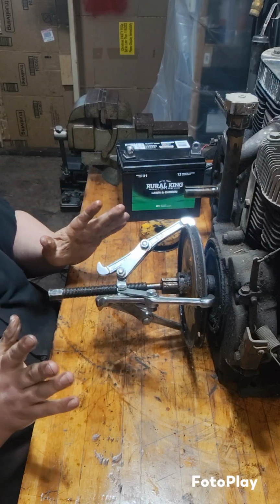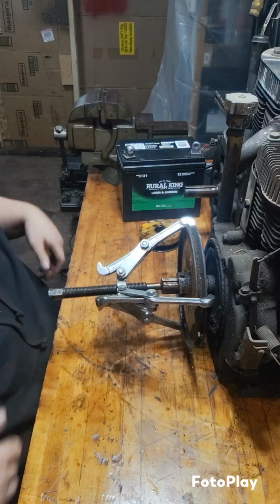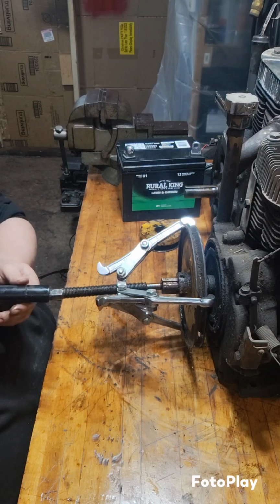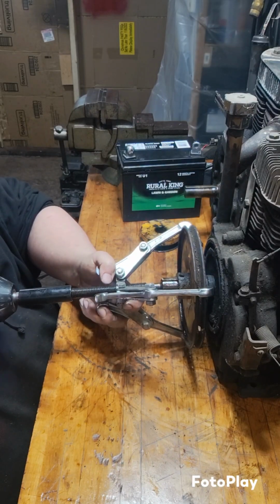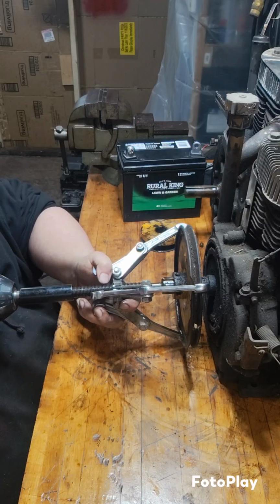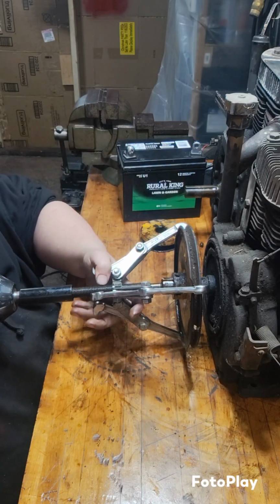Alright, I'm going to try to be real gentle. Let's see. 1, 2. Yeah, so there's only 2 set screws. And I've got them both out. So we're just going to go gently. Did you guys hear that? All of a sudden it went pop. And now it's walking out.